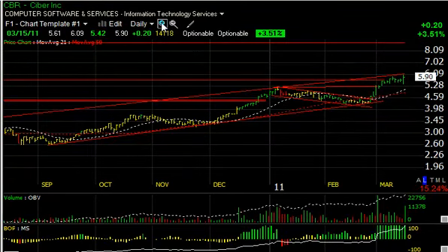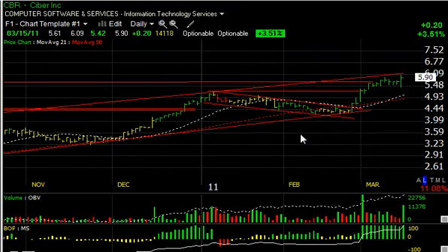Good day today for Cyber. Cyber dropped down to $5.42, went up to $6.09 before closing at $5.90, up 20 cents. A nice reversal day, and perhaps it's broken out of this little five or six-day consolidation. The volume had been dwindling, but today a pop on the reversal to the upside with 1.4 million traded, and perhaps an acceleration through the top of the channel could take place. Next trading target: $6.75 to $7.